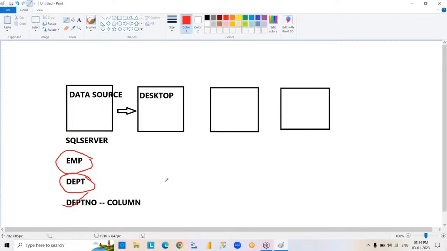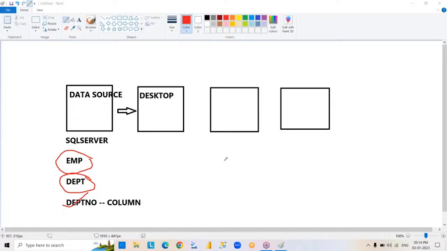Department number. So the important point is, if you are working with these two tables individually, a lot of burden will be there. Suppose you have two tables and you are going to work with two different scenarios, the number of operations will be more and even the burden will be more on our server. That is going to create troubles for us.